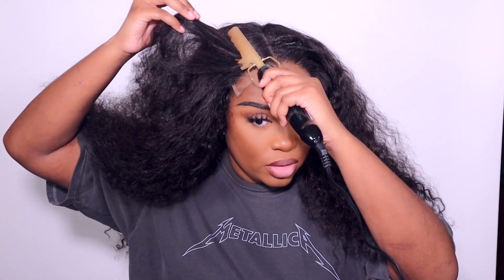Y'all, I don't know about this camera setting. When I put it on auto, it starts doing weird stuff.